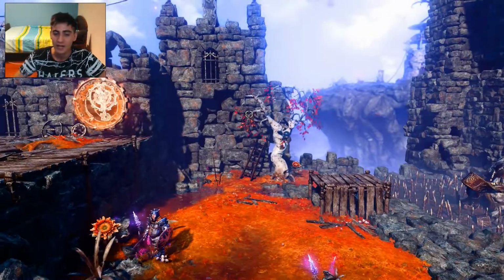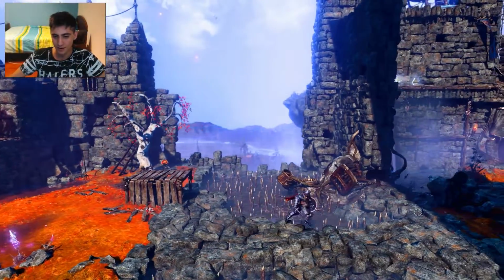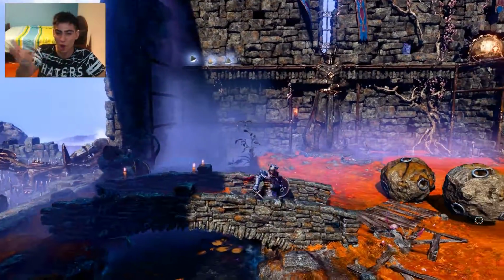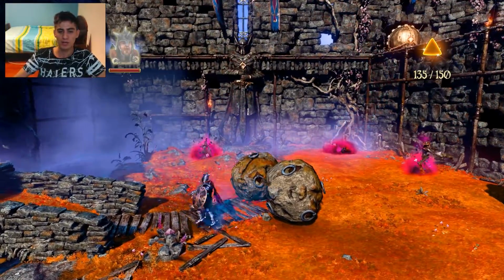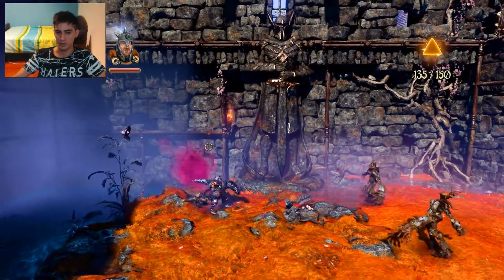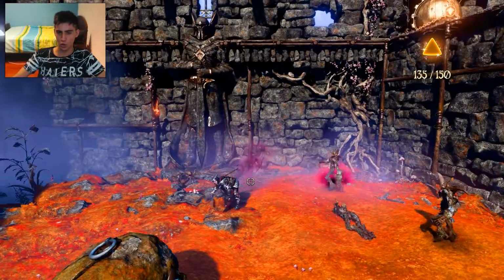So, let's go and do that. And it's weird that I'm just carrying all 3 characters. Where are they? I can just swap them like that. I guess it's magic. I guess the mage is doing that thing. Maybe. I don't know. Let's kill all the people.